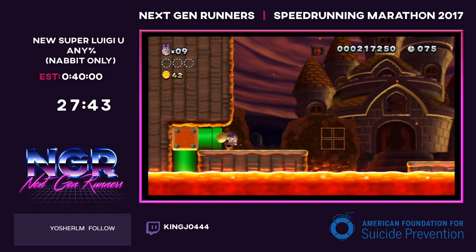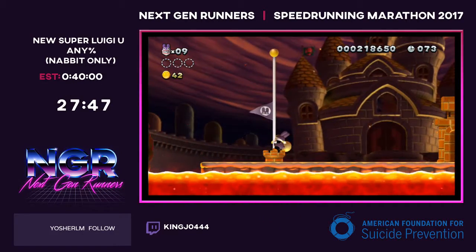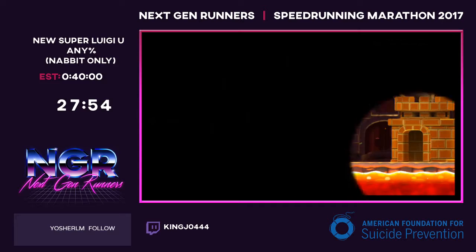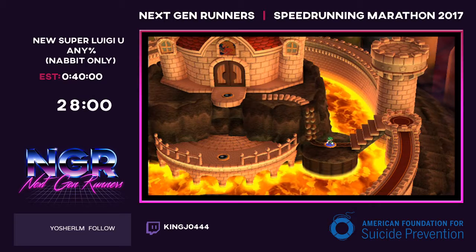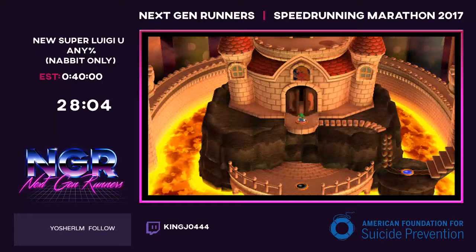That .73 isn't horrible. I think a really good time is like a 76. But I messed up on my blocks at the beginning. Alright, this is also easier to do as Luigi, but since we're not using Luigi and it's Nabbit only, this is going to be a little bit harder to do with the blocks, because I have to multitask again, so we'll see how this goes.